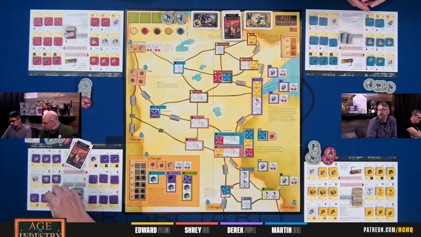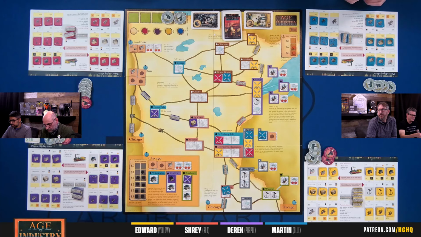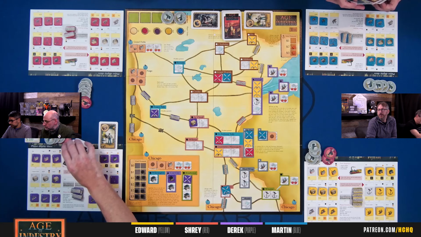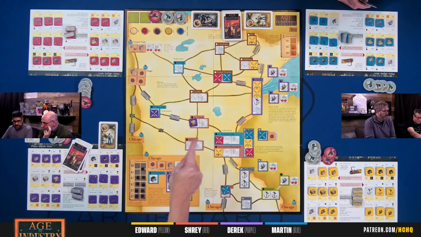I'm going to build this guy right here in St. Cloud, and I will do that via this card. All right, so it's going to cost 10, and I'll just take another loan. So 10 for the item, and then I have to take a coal. So it's $1 in coal and $2. So 3 more. So pay 3, I'll put it over the box.